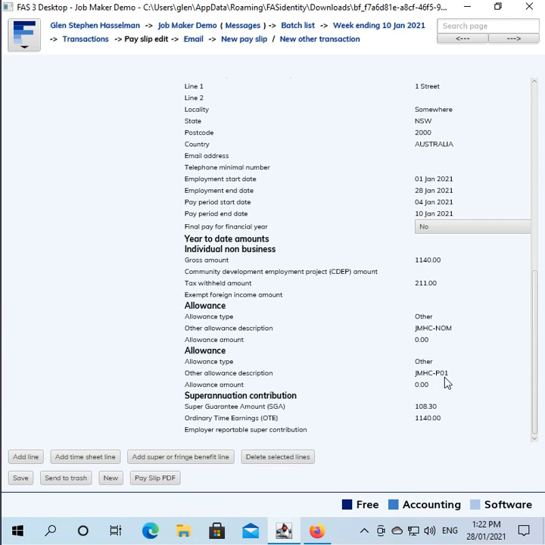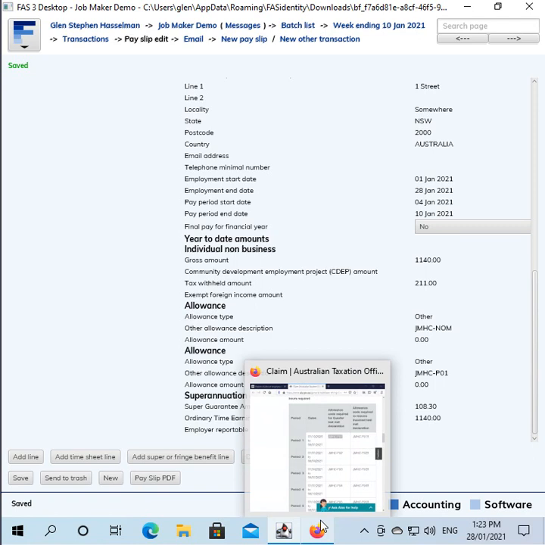Okay, and so once I've added that JobMaker hiring credit period 01, again we get another allowance here, JobMaker hiring credit period 01. Now I've saved that, and you would go and lodge that with the payroll in the way you normally lodge your single touch payroll.